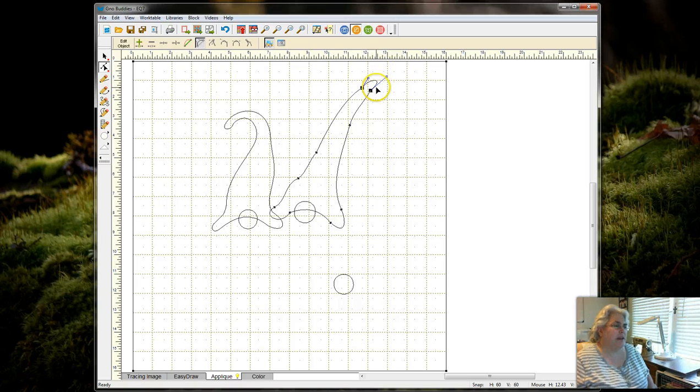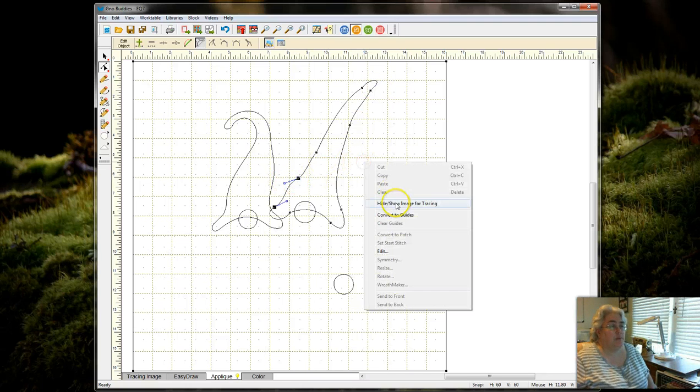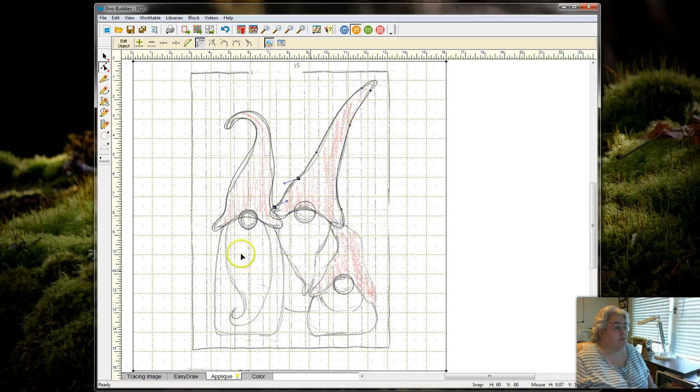You don't want to make your patches so small that they don't translate well onto the sewing machine. There's that node there.